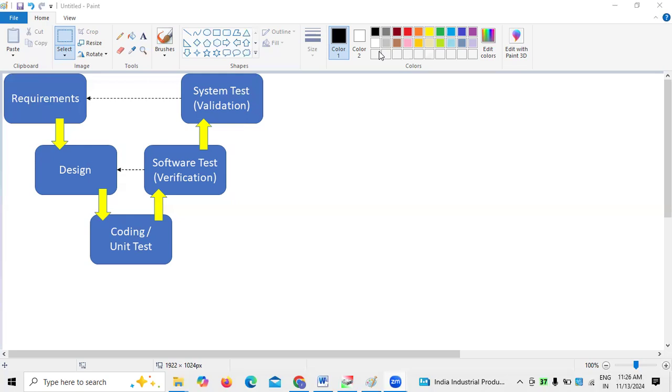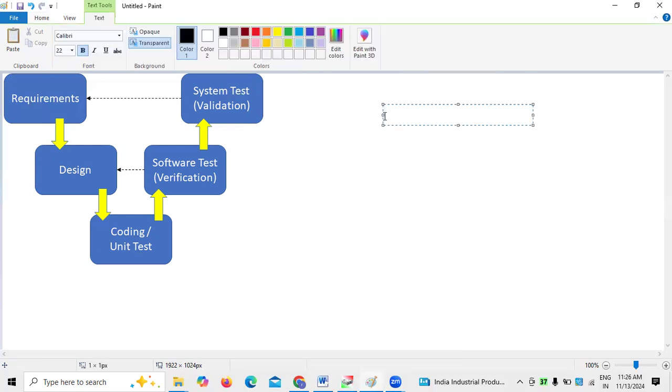Point number two, next we need to understand what the different levels in software design are. Generally, software design will be of three different levels. Any software design, normally, we have three different levels.